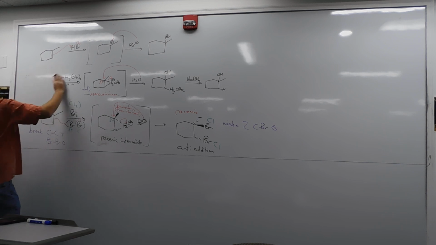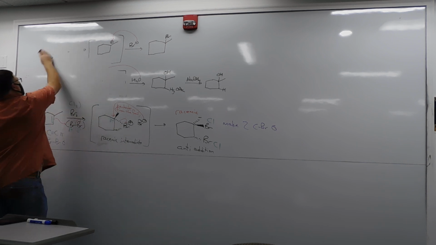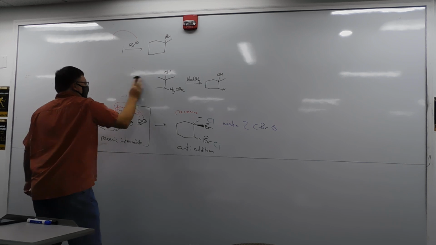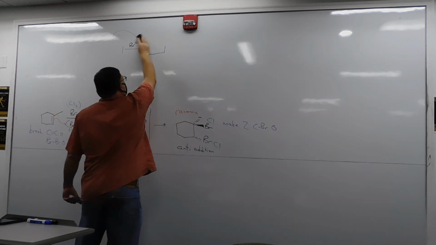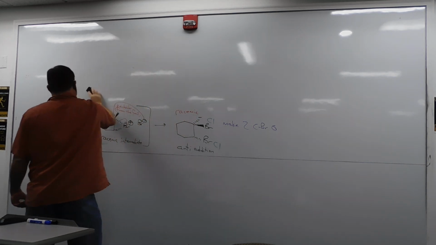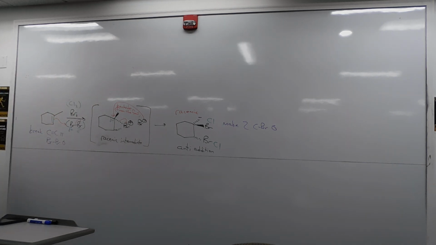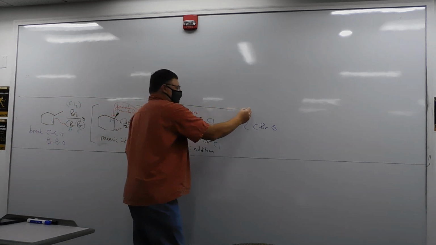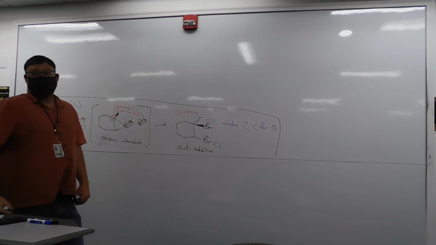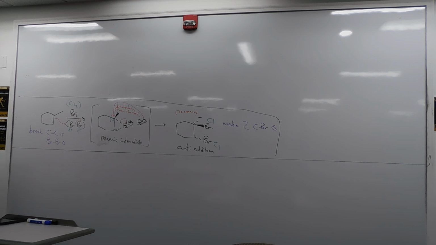I'm going to work my way up the board now. Wait, so are you going to do the iodine one now? No, I'm going to do a related reaction. So for the iodine, I2 won't give you the final product. Oh, it won't give you it at all? You'll have an equilibrium with about three times as much starting material. The diiodide will be in there, but the reverse is actually pretty favorable.